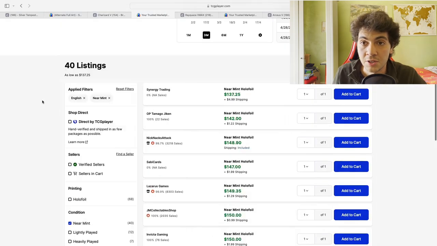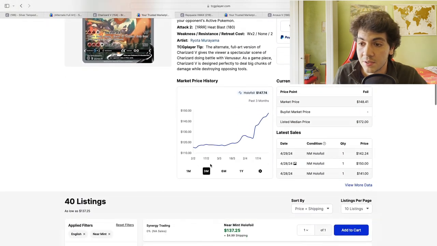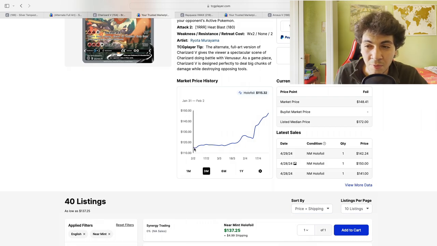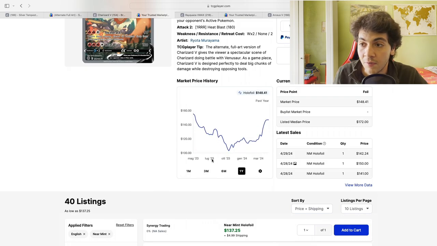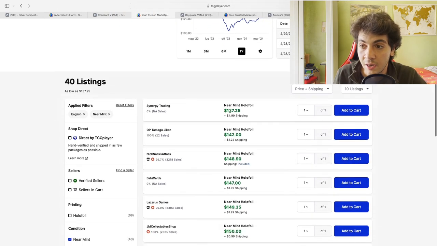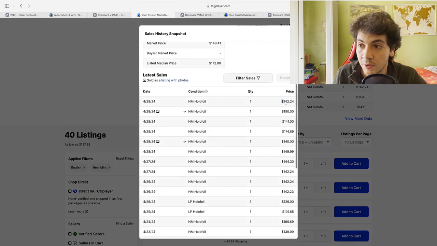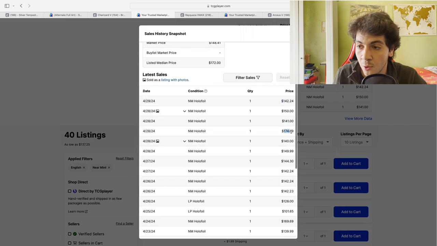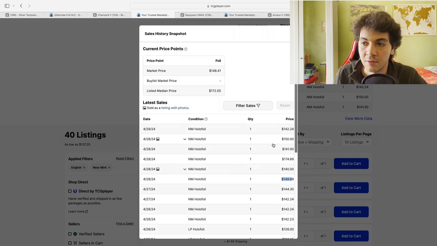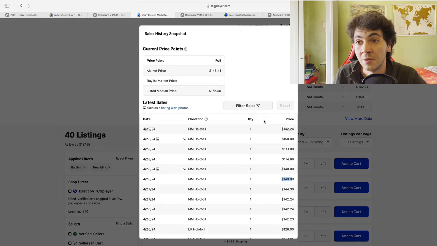So if we take a look at Charizard V in the United States, as you can see, this is a 3-month chart. It did see a $40 gain, so roughly 30% in value. And if we take a look at listings right now, you can see how they're selling for pretty much $145 to $150. Those are the lowest listings. And if we take a look at sales, you can see 142, 141, 174, 150. So you could say they're selling in the low 140s, mid 140s, I guess it's a fair price. So nothing really moved again after 5 months.